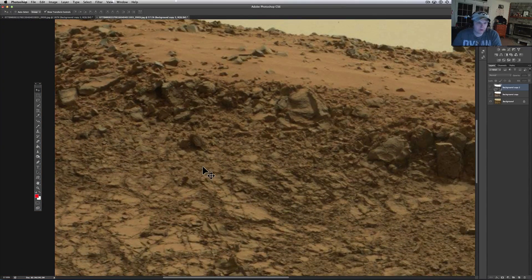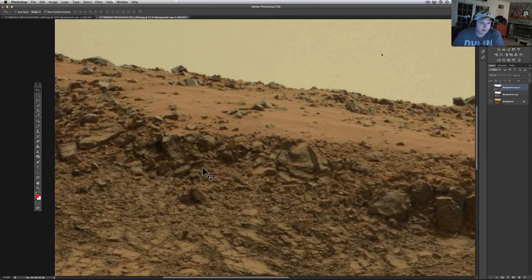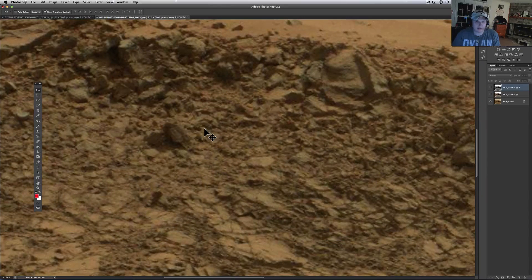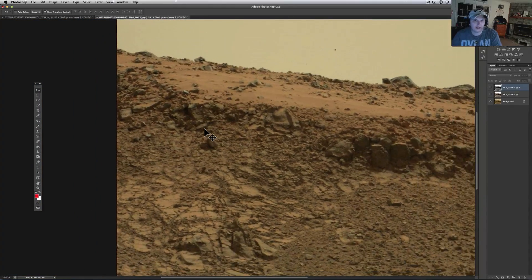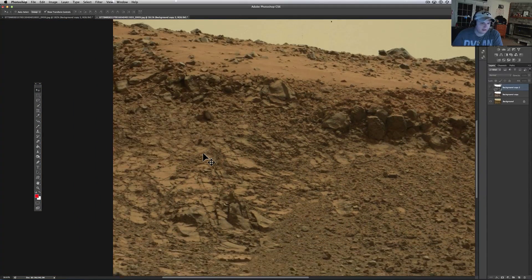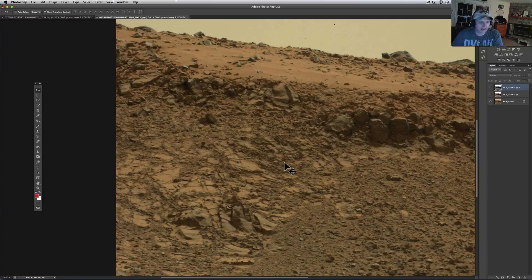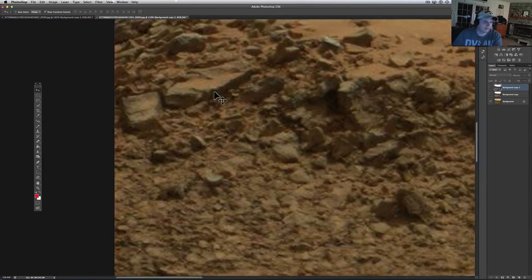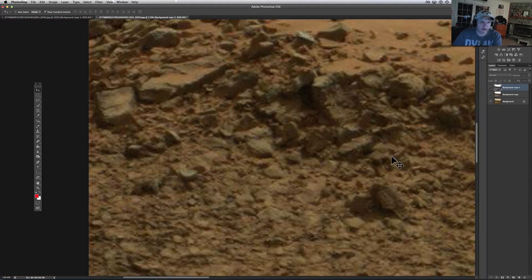Normal people will come here and they don't have Photoshop or they don't take the time to open these things up and look at them — why would they? And they say the Mastcam wasn't made to take these real long shots to have all this stuff in it, and granted that's fine, I understand that. But it still should do better than this — when you push in a little bit you shouldn't see those blinds and stuff hiding things.